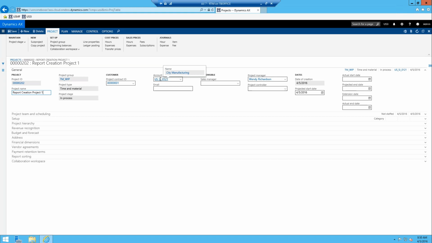they want to pay. Let's say that the budget's going to be a revenue budget of $10,000, and from an internal perspective, we want to only hit the $5,000 mark on our cost budget to make the margin that we're looking to make. So we're going to track all this within a project budget.